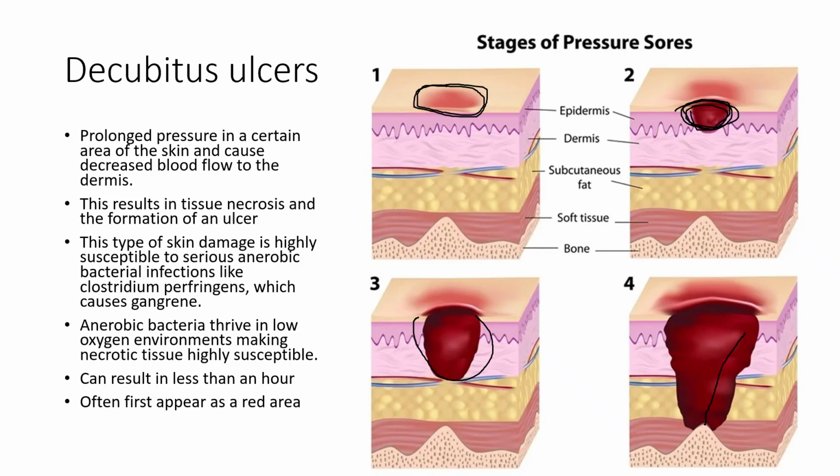And so this can cause horrible infections like Clostridium perfringens, which is gangrene. It can lead to severe sepsis. It can also lead to amputation of limbs and things like that. And it doesn't take long with pressure in a certain area to cause that, less than an hour. So keep it in mind as we're doing assessments. It's a critical part of your physical assessment in high risk populations to look for these things.